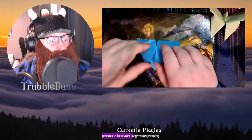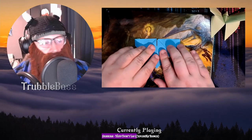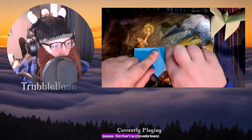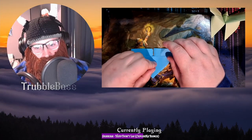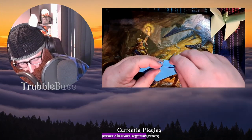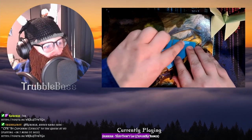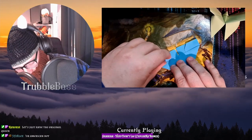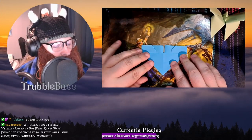Right. So we've got these two bits folded down. You would then flip it over to the other side. You've got the two little squares. And what you're going to do, end of this rectangle bit, you're going to fold inwards. So it's going to lift up, fold it in that way. Exactly how much you do it is kind of up to you, but I try to aim for it going halfway down it. You can see there, that's about halfway down. And then same on the opposite side. So it's not quite equal, but it's all right.